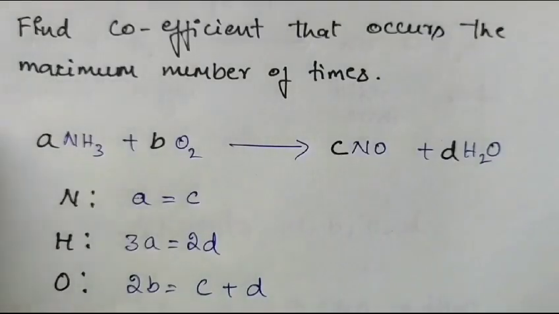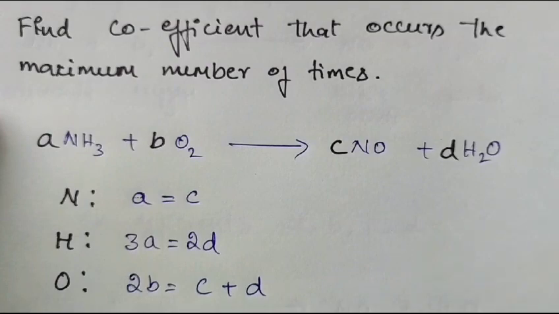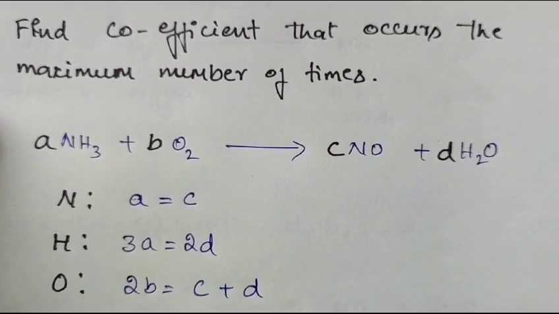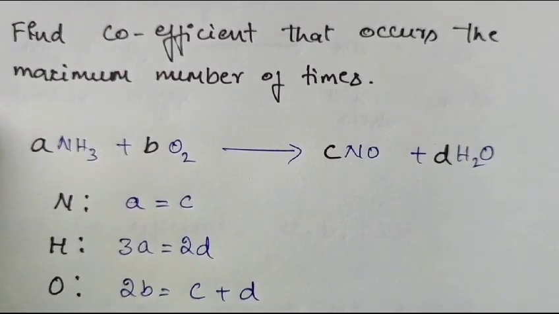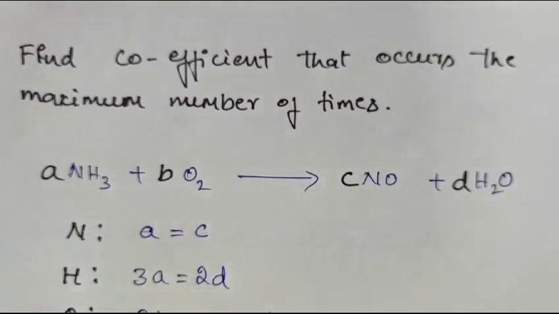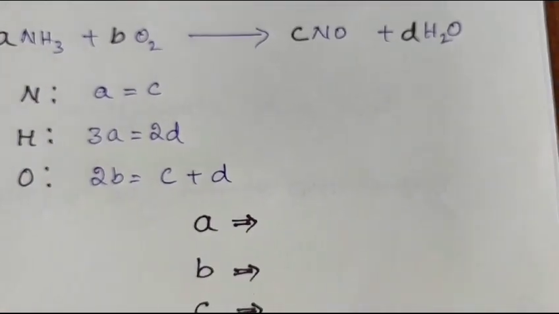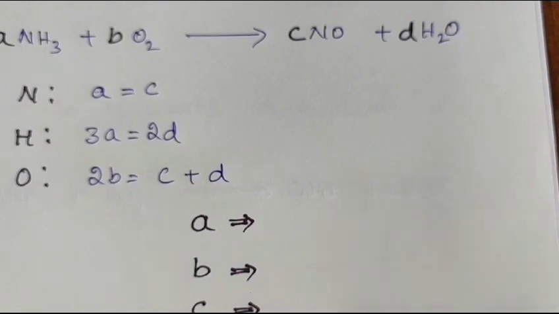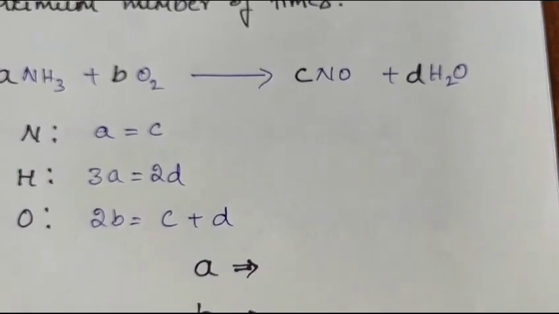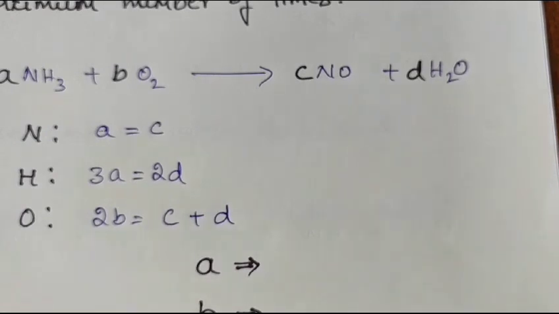The next is to know the coefficient that occurs for each element and how many times it occurs. We need to find out which one has the maximum number, meaning which one is repeated more times, so we can go further. The next point is to find the maximum number of coefficients present for each element. Among the elements, we need to find out which one has the maximum number. Now let us go with the nitrogen, whose coefficient is A.